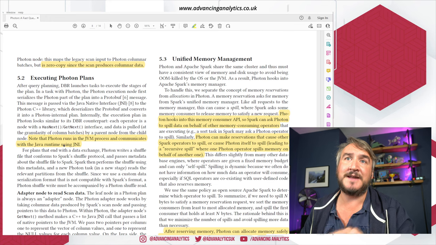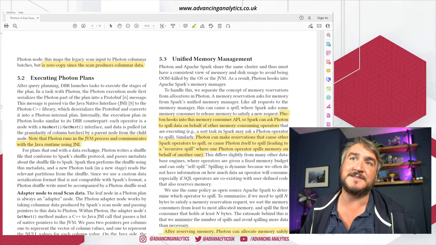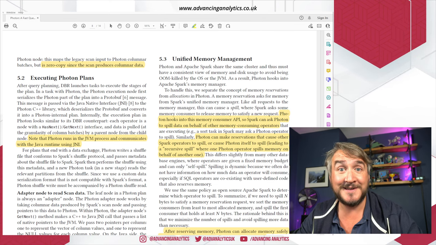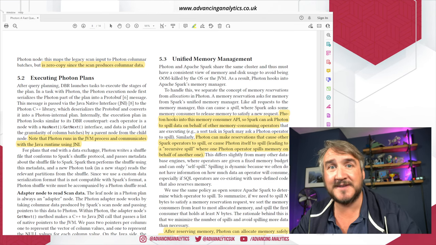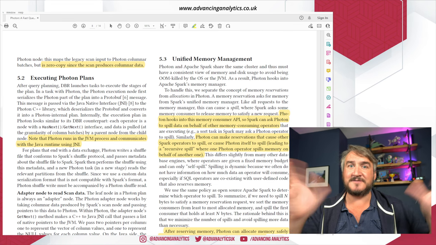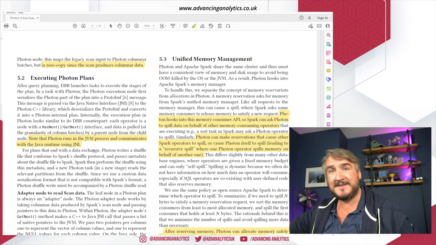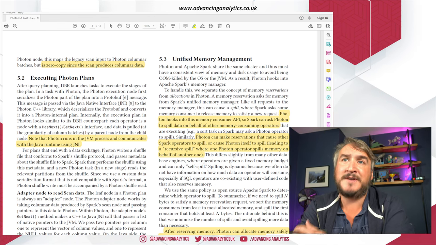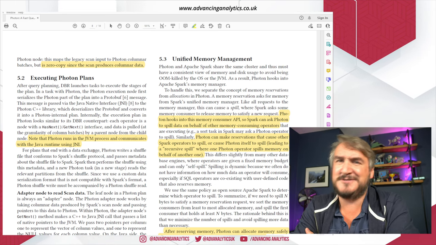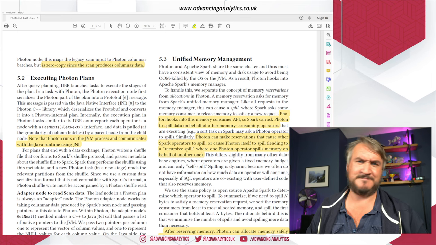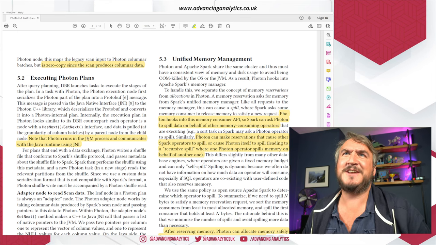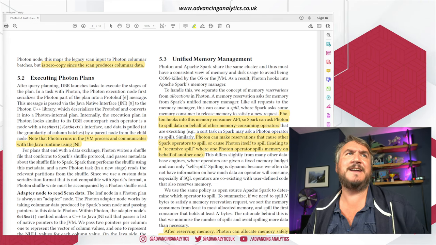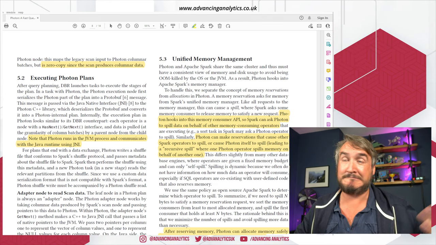Now, this is the other bit that I had to dig into. Photon runs in the JVM process. Number one, aha, cool. We're not running outside of the JVM and having to take chunks of data, throw it outside of the JVM, and execute it in C++. We're running it inside of the JVM itself. I think it's using the JNI. It's the Java native thing, which I've now forgotten what that stands for. JNI is the Java Native Interface, of course.